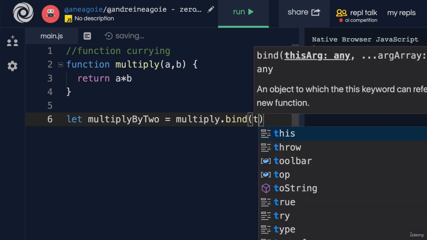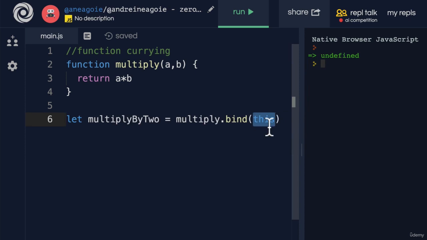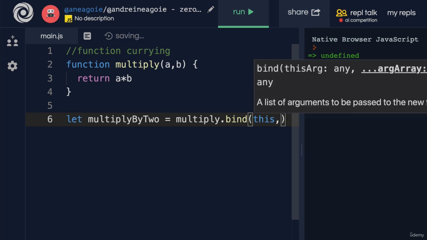That's going to bind to this. And what is this? Well, it's the window object. We don't really care, because what we care about is giving the parameter to the multiply. So this is just an unintended consequence of using bind. We don't really care, so we're just going to leave it at this, the window object.